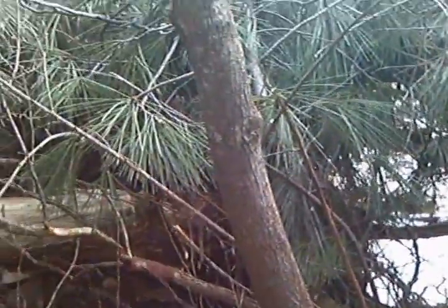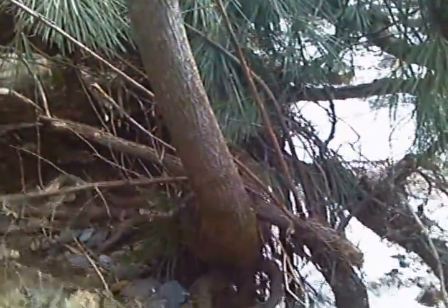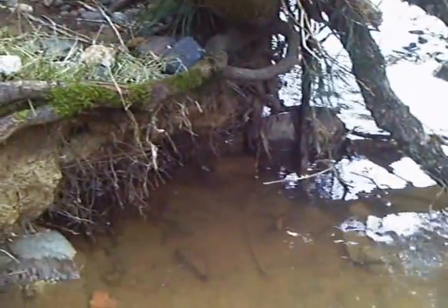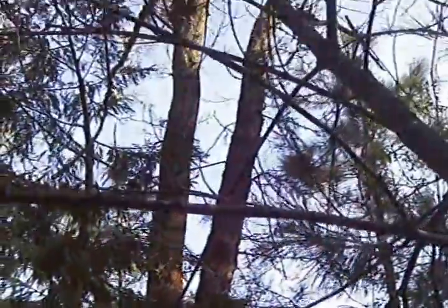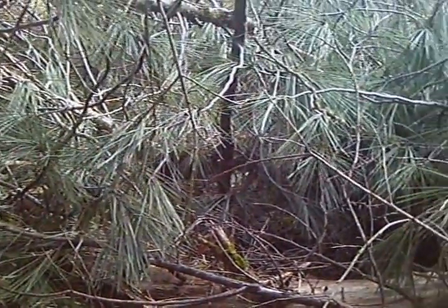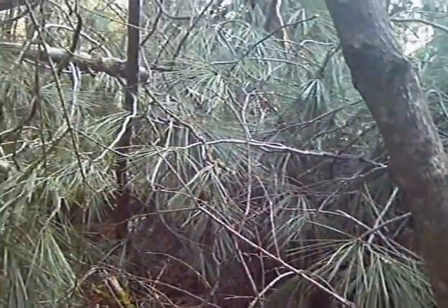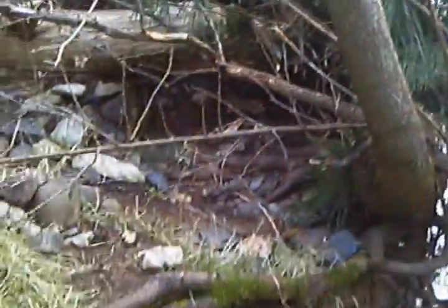Well, the tree that fell down that I showed you in the other videos — this is the tip of it right here. It landed right on top of where we worked, so it would have just barely got us. Probably would have slammed us with some debris. It snapped the tips of those oaks off up there and came down pretty hard. I'm glad I wasn't here. The day before it came down, we were here. It goes way up in there, about a ten-foot root ball at the top.